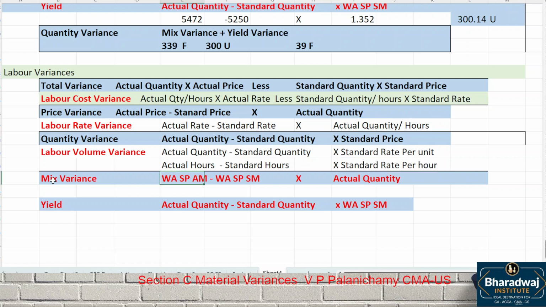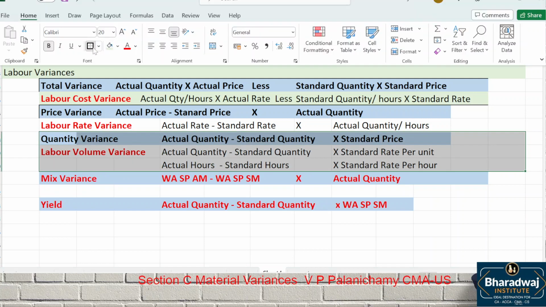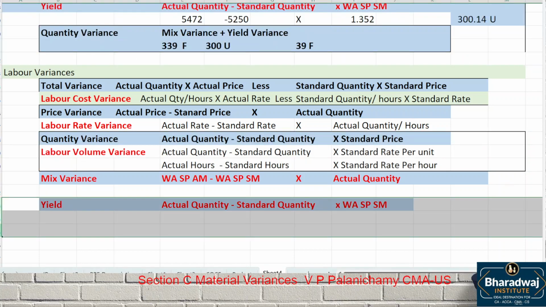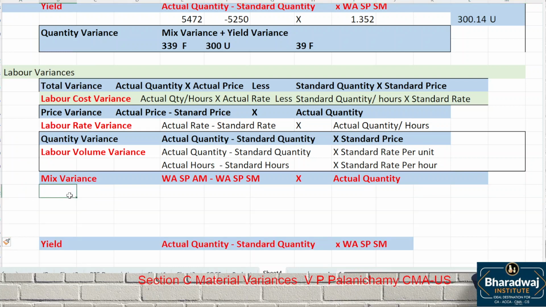That's it. Mix variance is the word we use for material. For example, in case of a production work, let us take the manufacturing of t-shirts. Do we have one category of workers or multiple categories of workers? Multiple categories of workers. For example, there will be a combination of about 5 people involved in cutting, about 6 people involved in stitching, about 4 people involved in overlocking, about 2 people fixing the buttons and other things, and about 1 or 2 people involved in what?